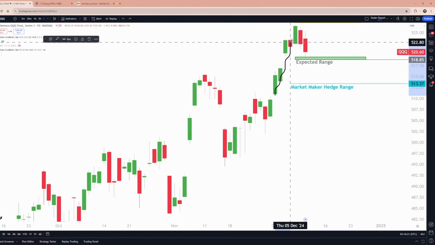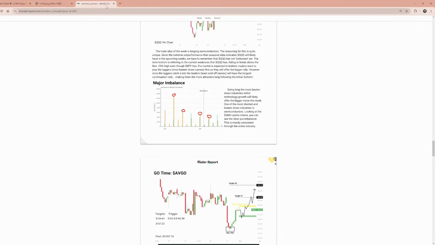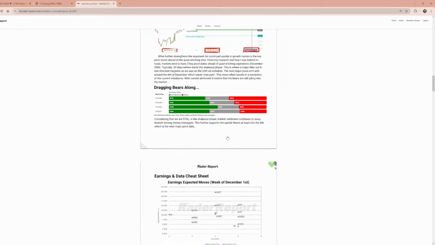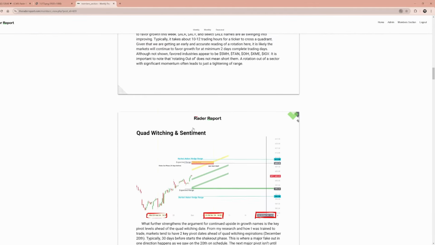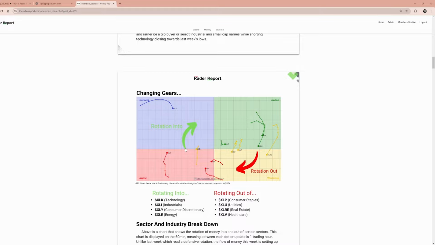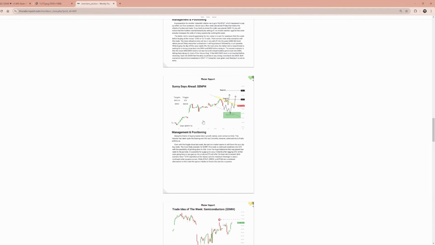Now, was this move entirely generated from this wick alone? No, but it fit the narrative and the seasonal expectations that, wait a minute, technology is expected to outperform this week. We also have huge rotations, early signs of rotations coming up into these kind of technology names. So it was building context around why we should validate that zone. And again, I've talked about this on my channel before about how to actually validate price action. Price action alone is a complete lie, but you need some sort of validation to justify the strength that you see in the price action.